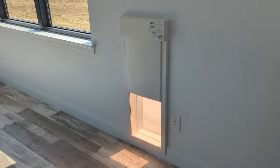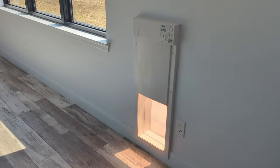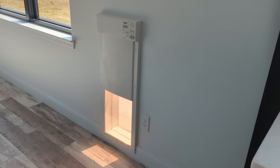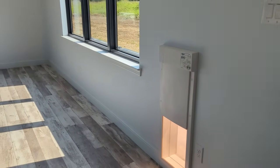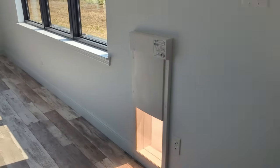Over here we've got an automatic dog door, so the dogs will have a little RFID collar, and as they approach the door, it'll open and close. This way we don't have to leave our doors open because there are lots of wildlife around here, and we want to make sure that pets could get in and out, but other things could not get in.